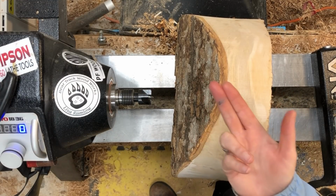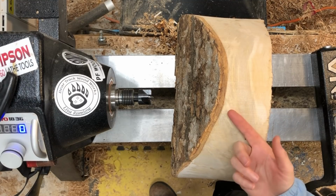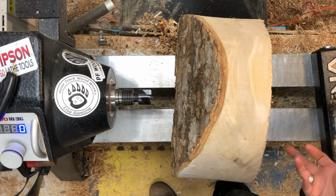This is what happens when you are taking this off of the wormwood screw because you want to try to recenter it and you drop the thing between that and the lathe.